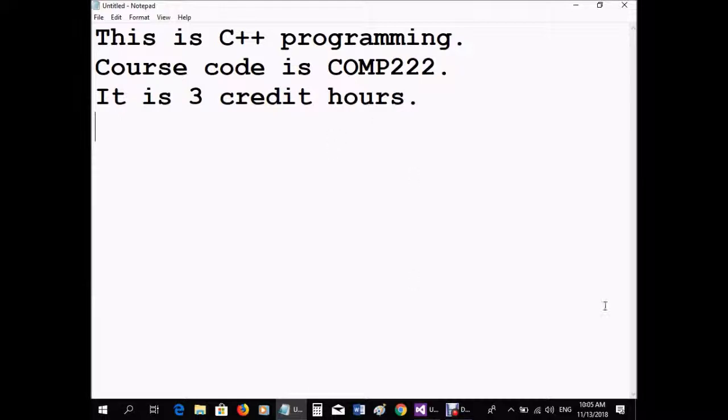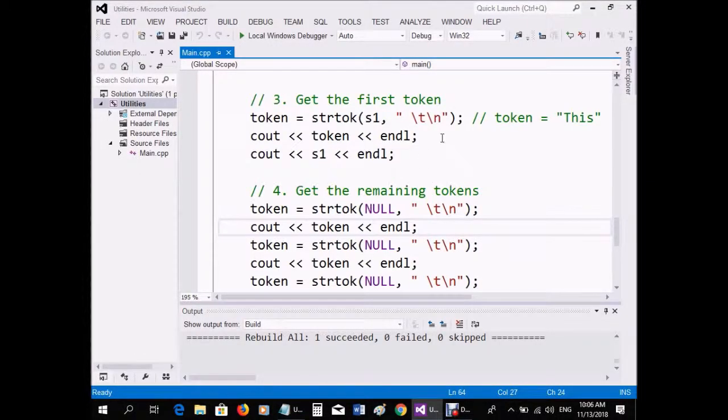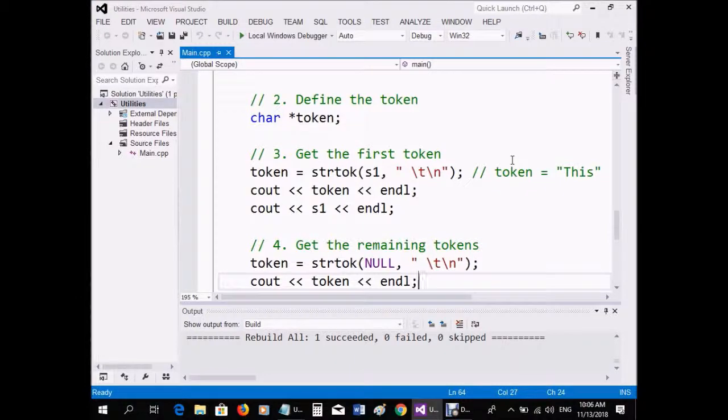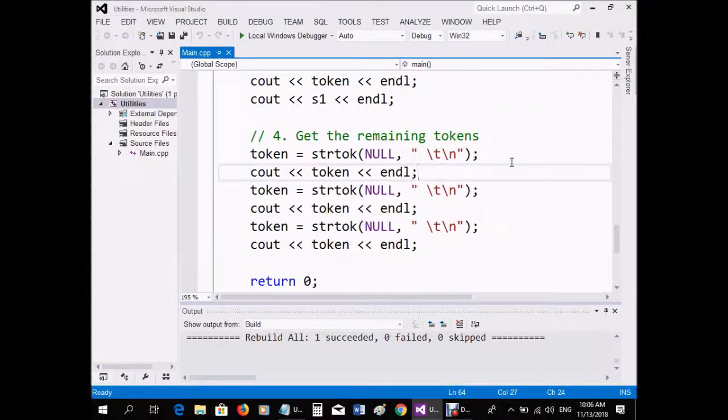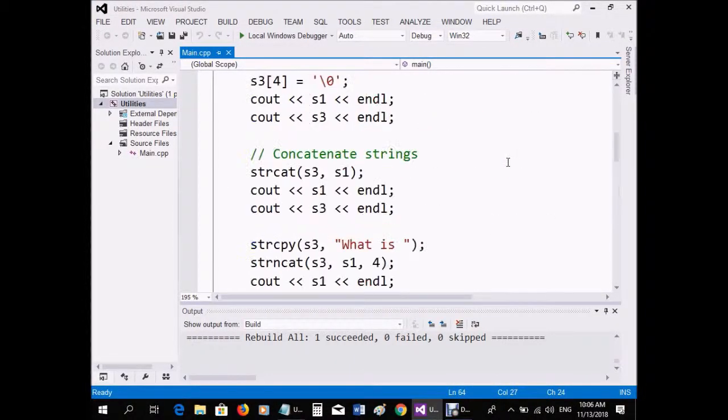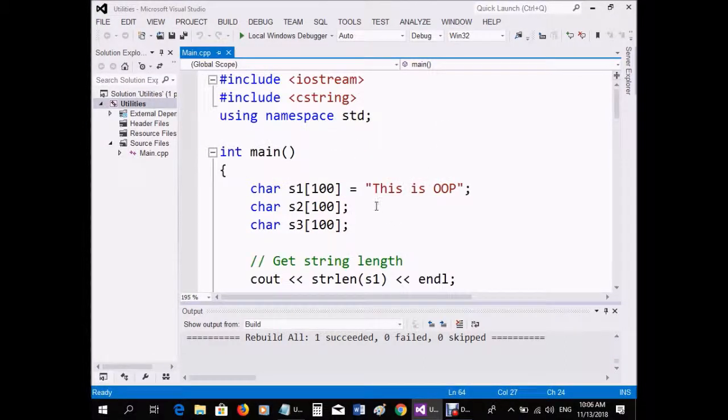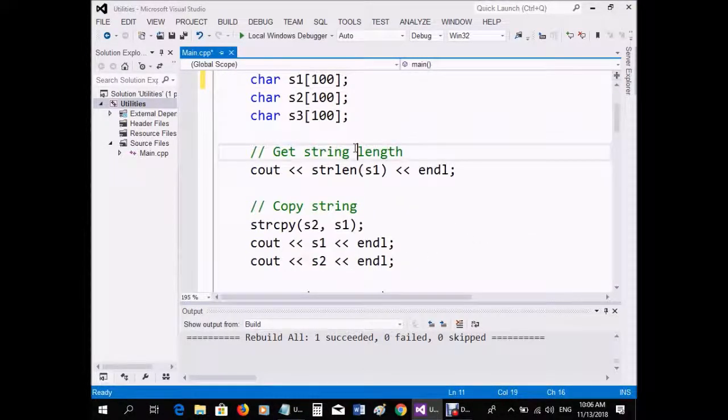So for example here, we used a string from before. So instead of doing this one, I'll just declare these strings here.